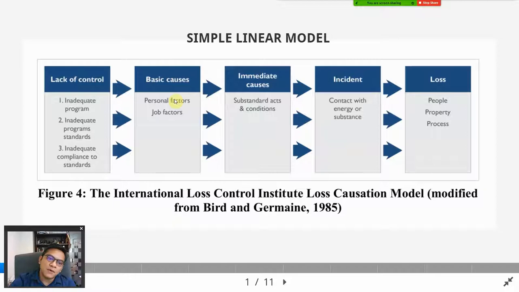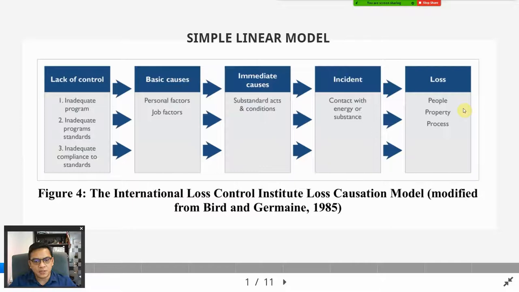So let's look at this model. When I explain, I start from the right. Usually when a workplace accident happens, it will start with losses. Losses in terms of people, say death, and also severe injury that causes them to be unable to work for a long period of time. And there are also property losses, destruction of properties, machineries, assets. And there are also losses of processes, meaning you are actually doing something at that time, maybe producing t-shirts, producing shoes, and then an accident happens, then the process is lost. Whatever t-shirts or shoes were in the process of production will be lost, your stock.